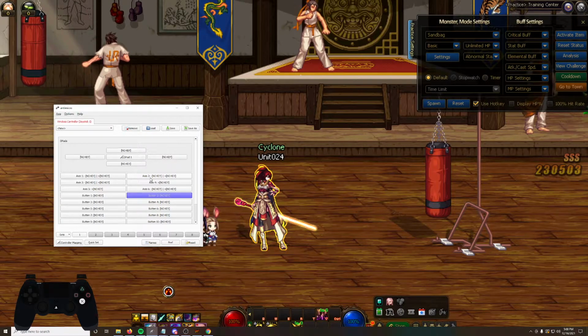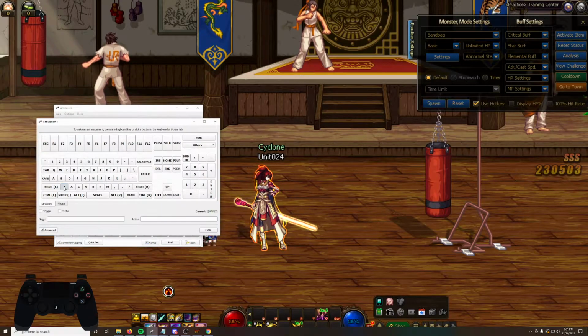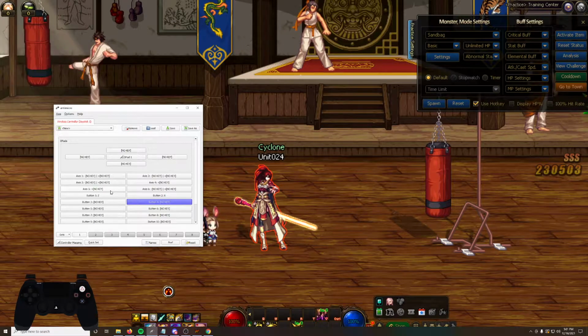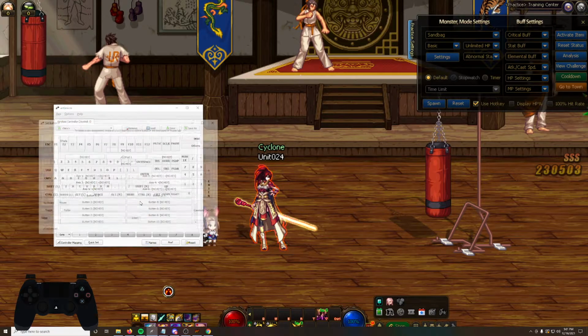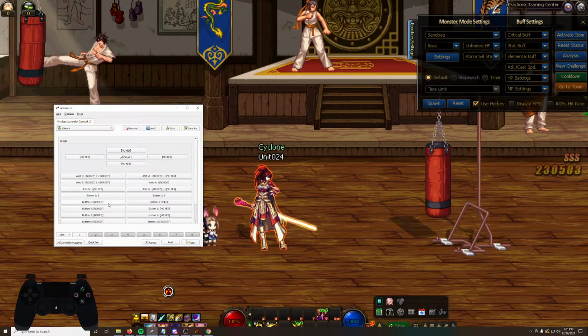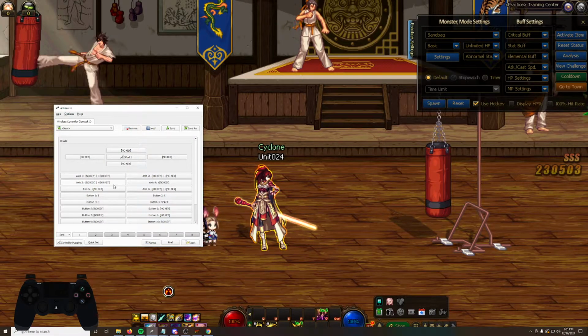So basic attack is X. So you can just come in here, set key to X. Skill 1 is Z. I'm going to use square for that, so I can set that to Z. Skill 2 is spacebar. I use triangle for that. And then jump, I'm going to set to circle. Jump is C. I had to think about that for a second.